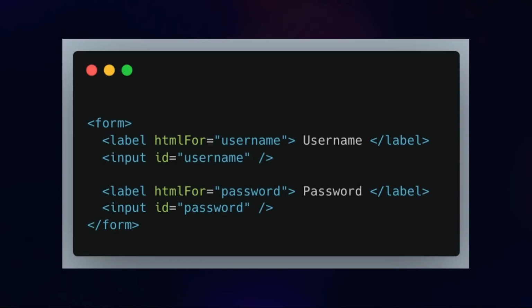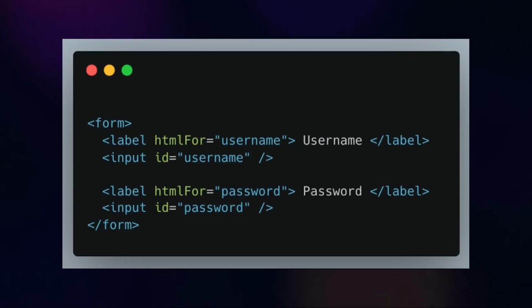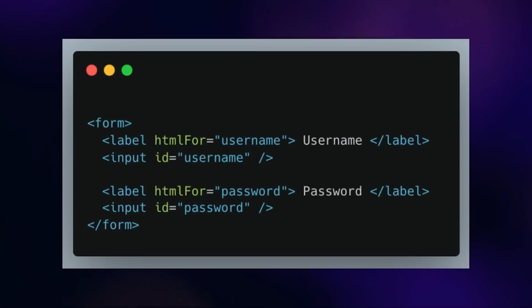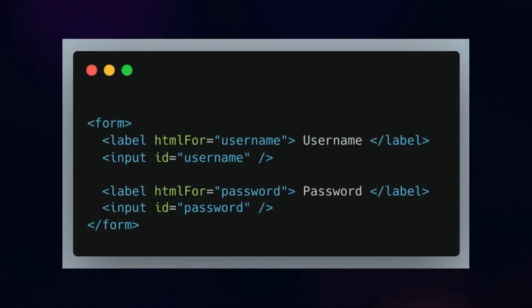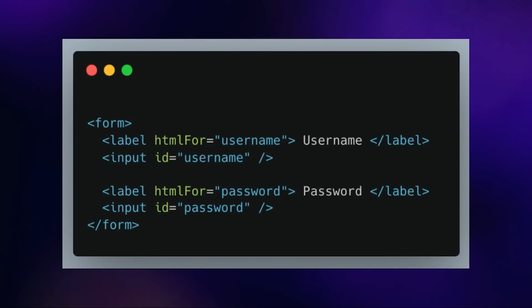Now, this one is really cool because it is just a nice way to make it easier for developers to follow best practices. So whenever you have, for example, a form with inputs like you see on the screen, it is best practice to add a label to each input where the user can click on the label and it will automatically focus on the corresponding input. This is very common even outside of React applications, and to do this, for each input you'll have a label tag, and inside of the label tag, you'll use the for attribute.